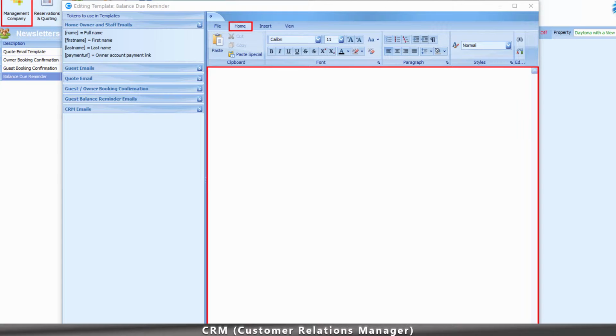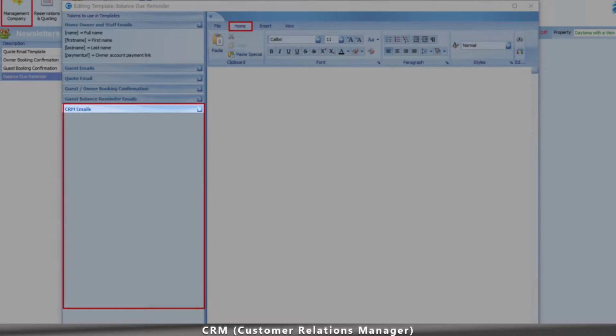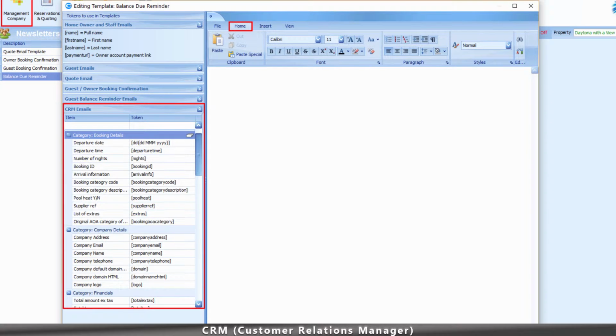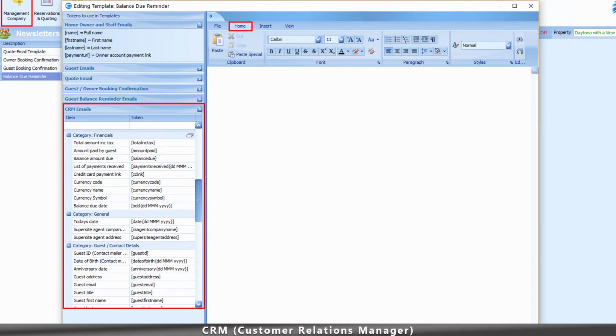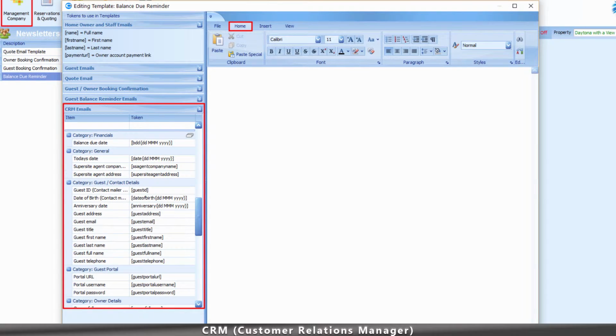This can be done through applying tokens to the template, also known as tags or placeholders. Since this is a CRM template, make sure to only use the CRM email tokens. These tokens are specifically developed for the CRM module. The system will not recognize tokens used from other token lists.